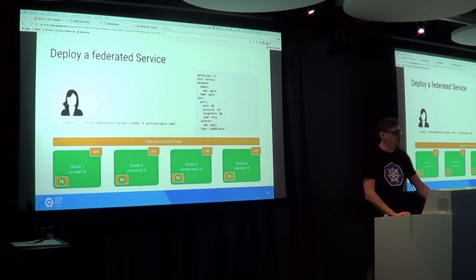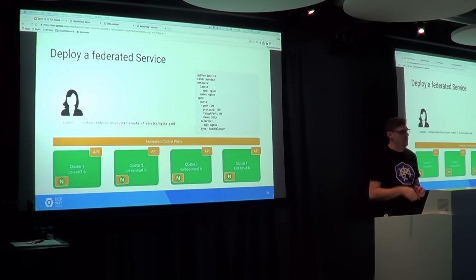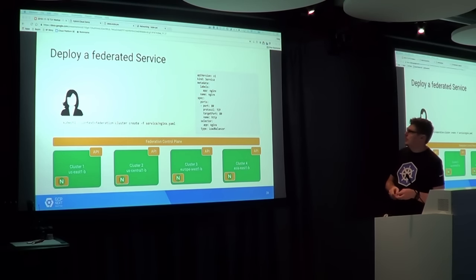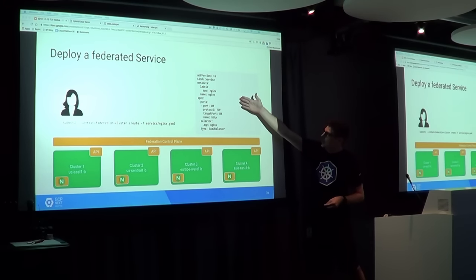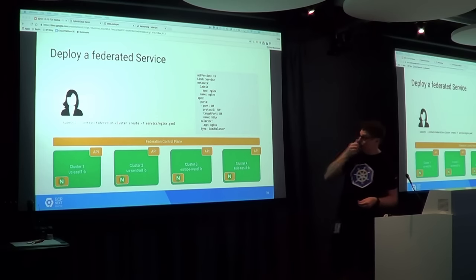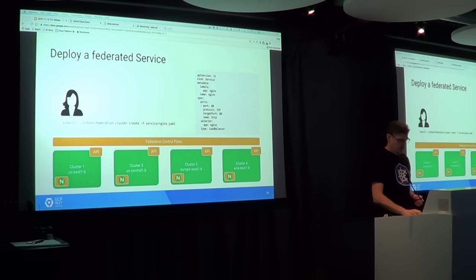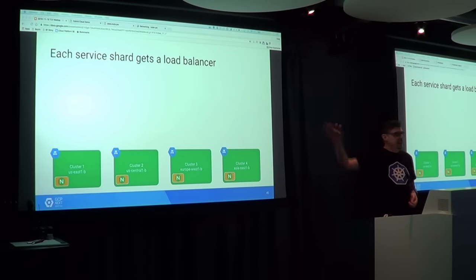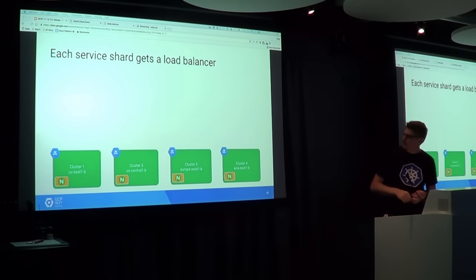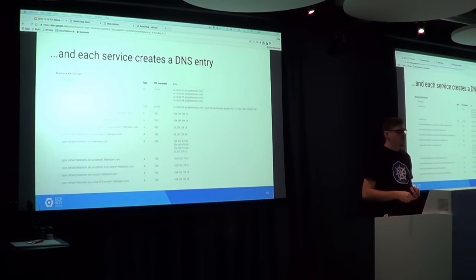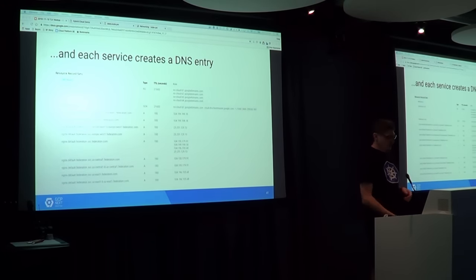Cool. So now, if we're going to deploy a service is another thing we can federate. We saw before they're a way of addressing objects that run in a cluster. So now we want to deploy it across our federation. So we want to target all of the things that have this label, Nginx, and then we want to make them available on port 80 and use a type load balancer. So what this will do is it will create a load balancer in each cluster, in each shard of the service, and it will connect those services up so that we have an IP address endpoint for each. So you get a DNS entry that references that load balancer and that service name in each cluster.